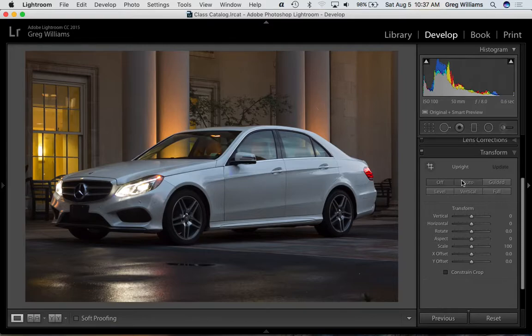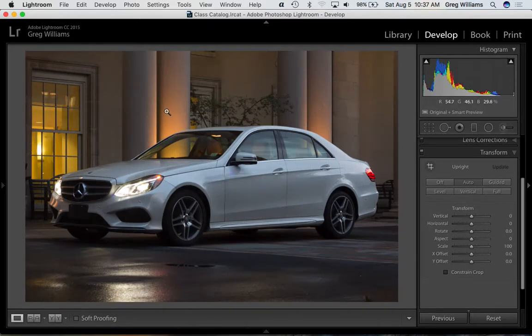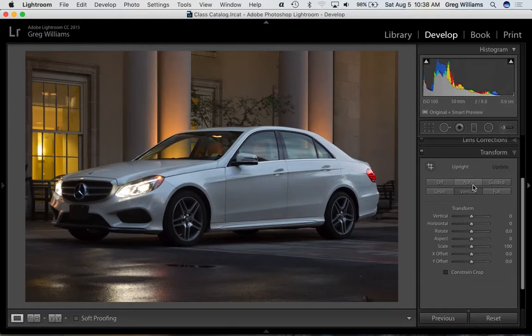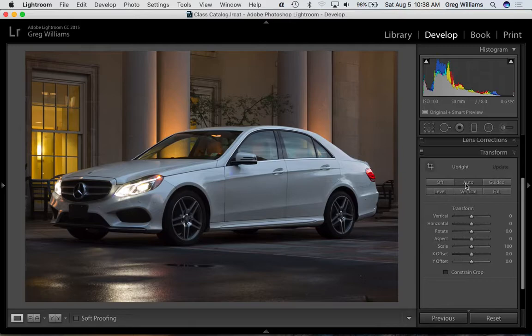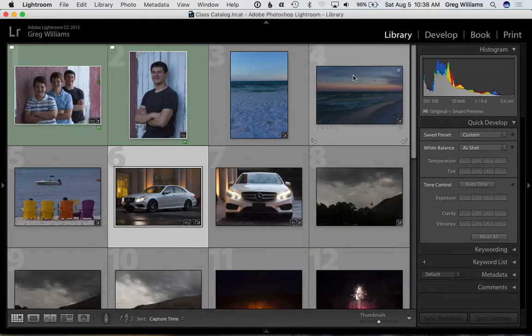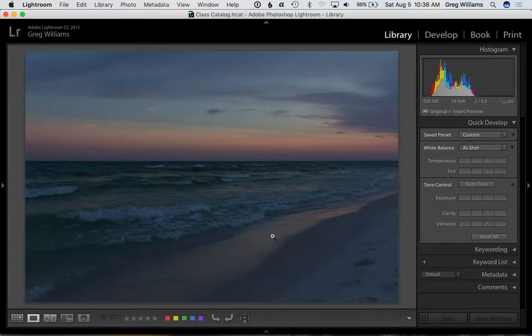But we can also do an auto, and it can find these columns and say, hey, look, these columns probably should be straight, so it would automatically do that. You can also do just a level and just a vertical. Auto is where I usually start, unless it's just obvious that the picture was messed up. So it can't find anything here. I mean, there's edges in there, but it doesn't know what edges are supposed to be up and down. So that's when you would go to guided, or if you just want to go to just a level, like going back to that other picture, this wouldn't need anything more than a level.